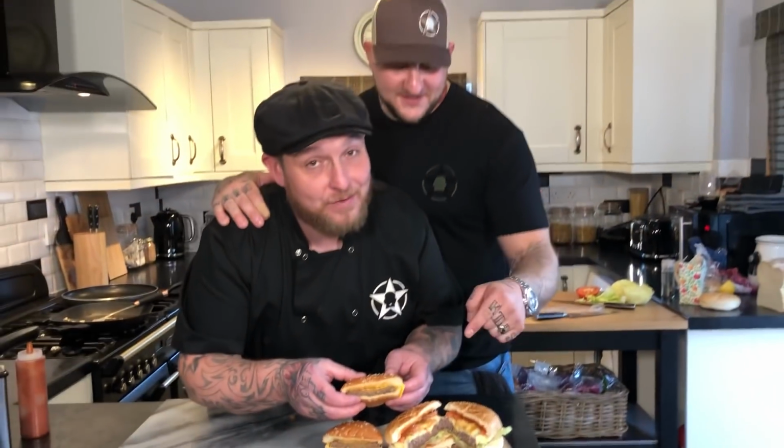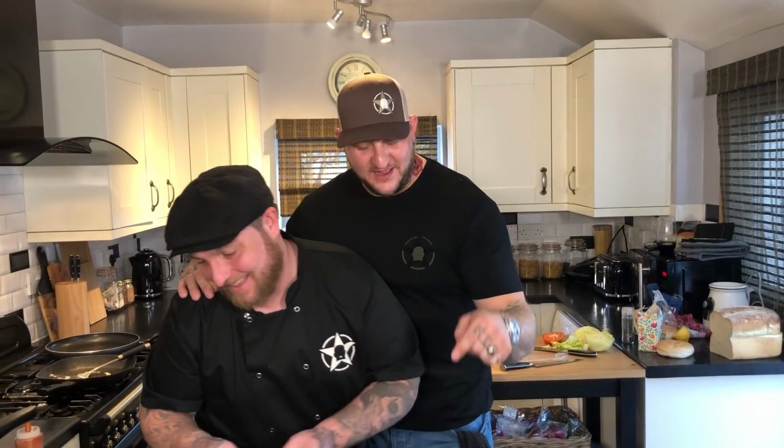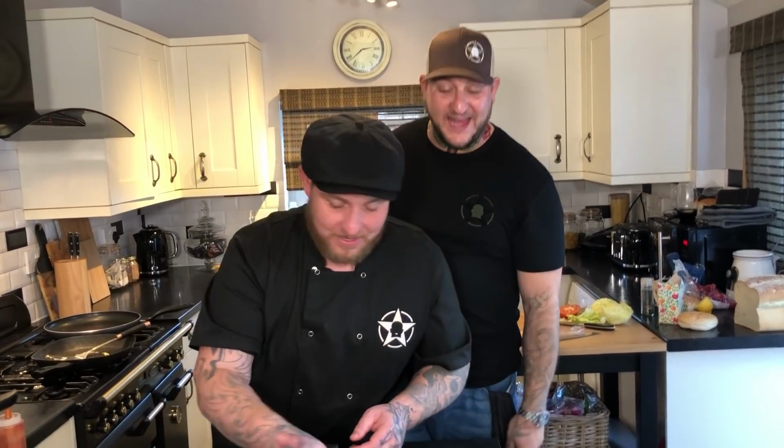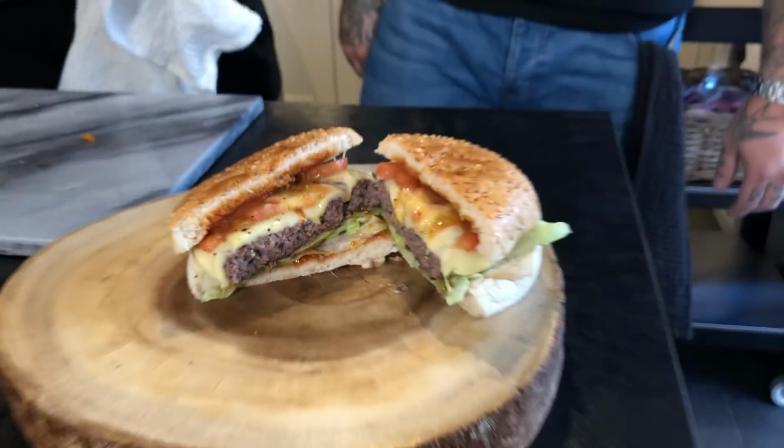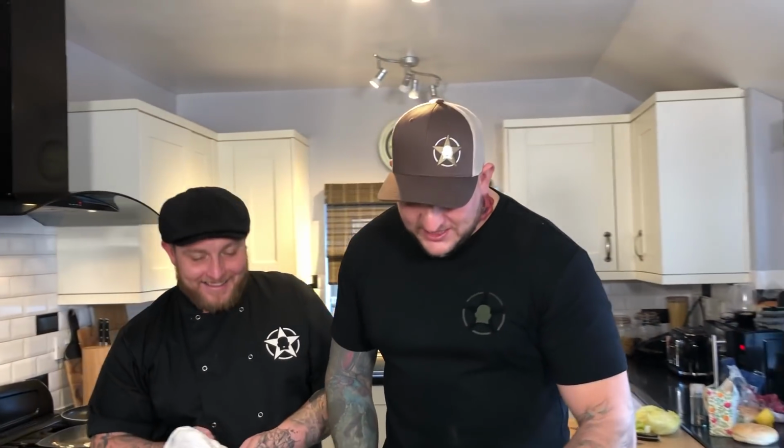I think that is 3-0 to the bald cooks. When we open a food truck, come along and you'll be tasting that sort of thing, brother. That is banging. Beautiful burgers by three beautiful boys. Laters!